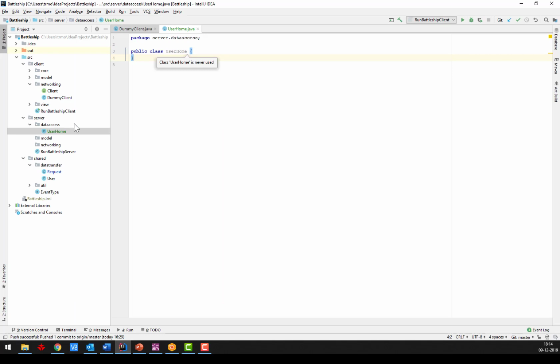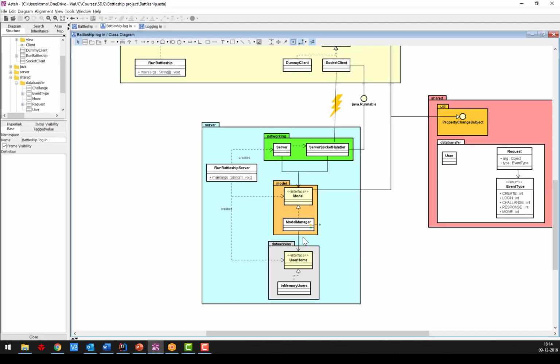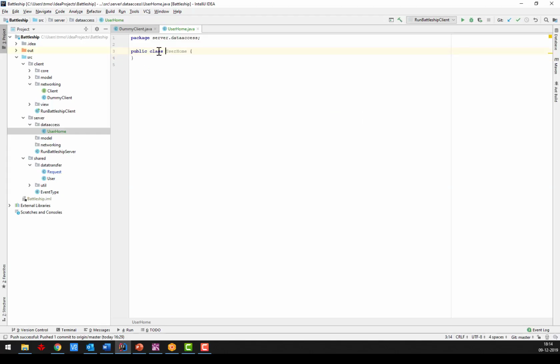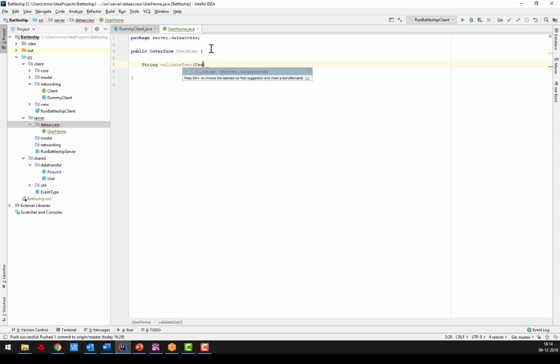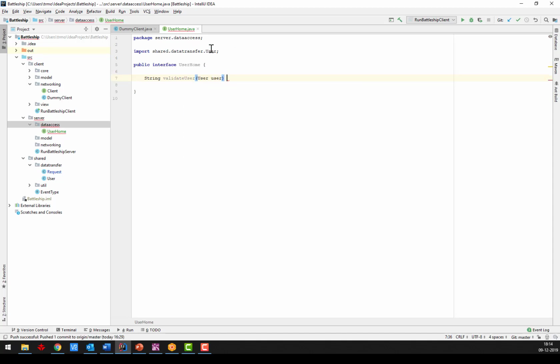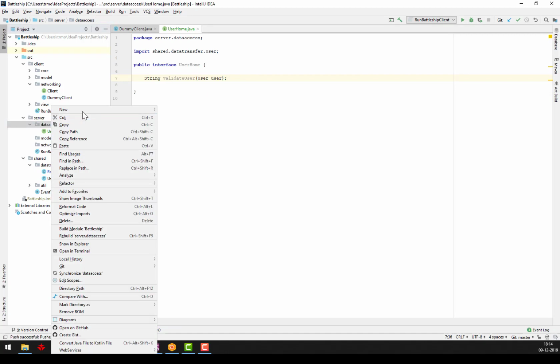Anyway, user home. Oh, that's my interface. This needs to be an interface. And it's going to have a method called string validate user, and it takes a user as argument. There we go.